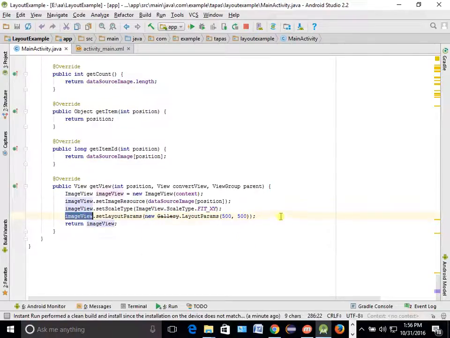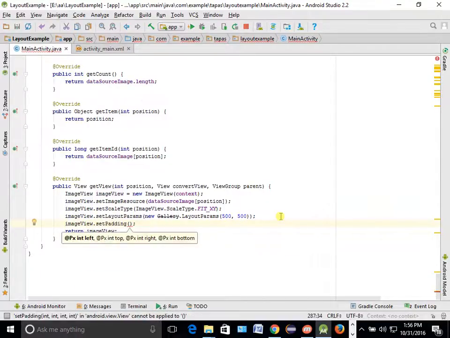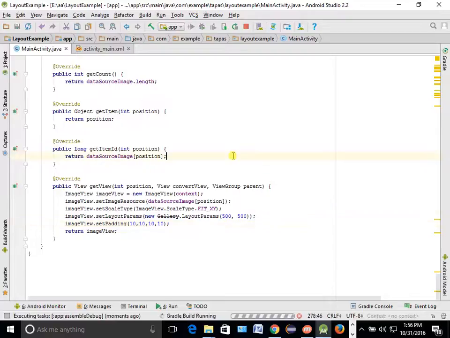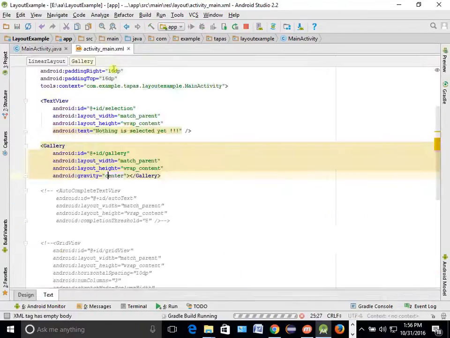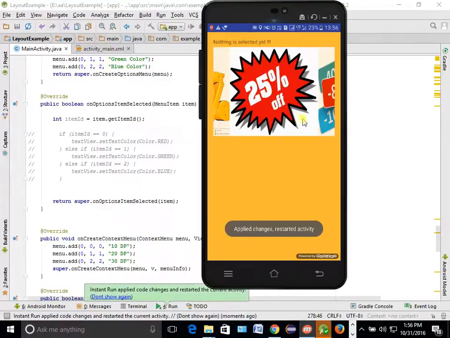I mean, you can do image.setPadding, maybe 10, 10, 10, 10. You can change the gravity also depending upon the requirement. Yeah, this image became bigger now because I have changed the size.